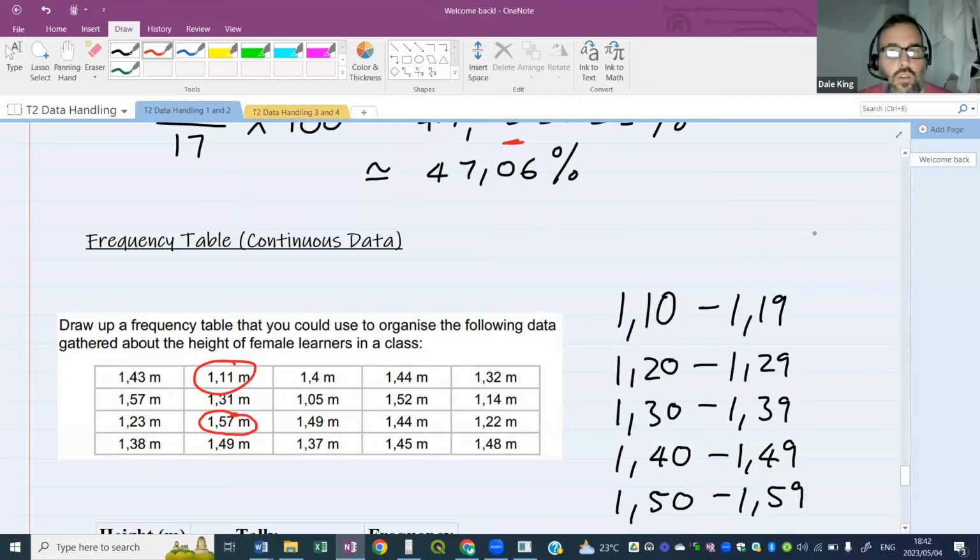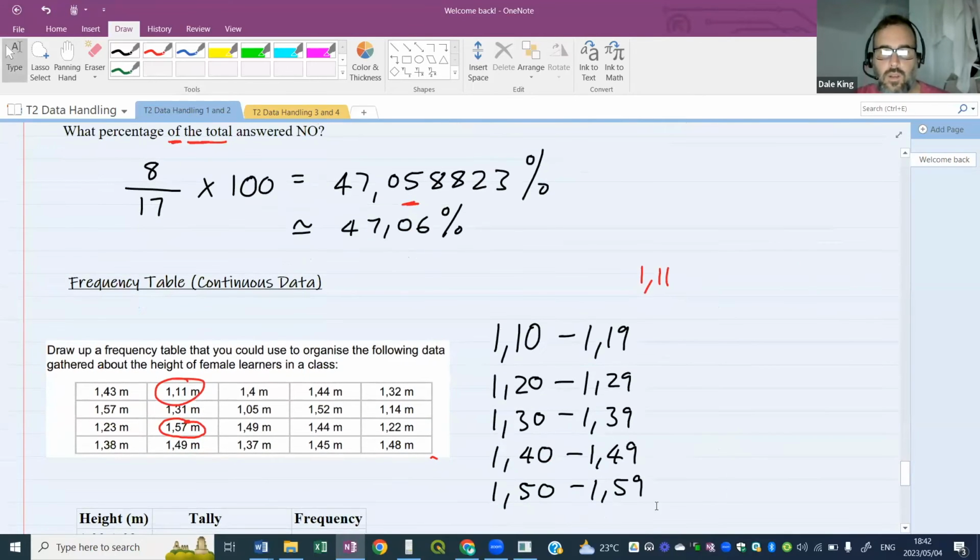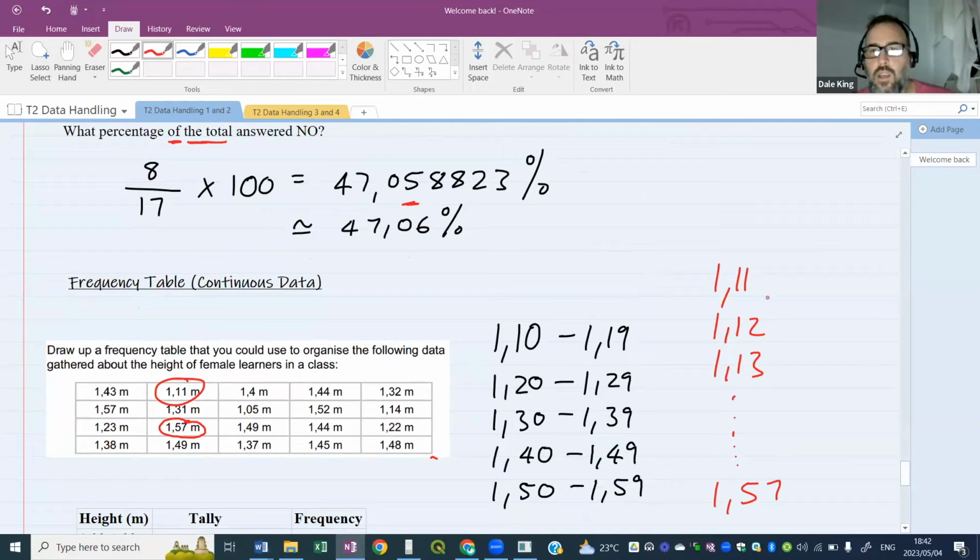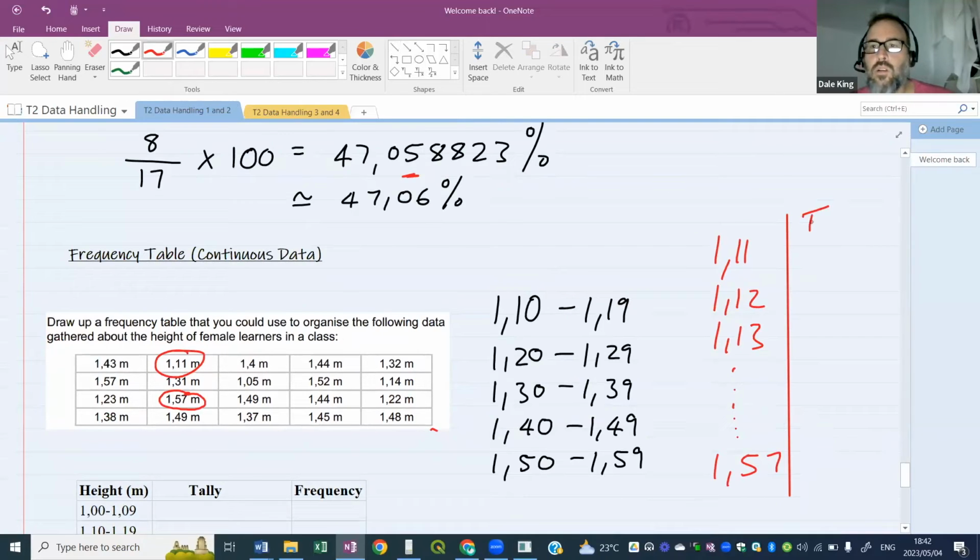Okay. So what I could do, Bianca, is I could start at 1,11 and let me move over a little bit here. All right, so what I could do is if I wanted to, I could draw a frequency table that started at 1,11, then said 1,12, then said 1,13, and list all the possibilities up to 1,57. I mean, it would take a long time, but I could list them all like this in a table, and that could be my one column. And then the next column would be my frequency column. In other words, how many have that height? And then I would look at my data and say, I've got one person that's 1,11. And then I would miss a whole lot, all these values I'd miss. And then at the end, I say, I've got one person in 1,57.